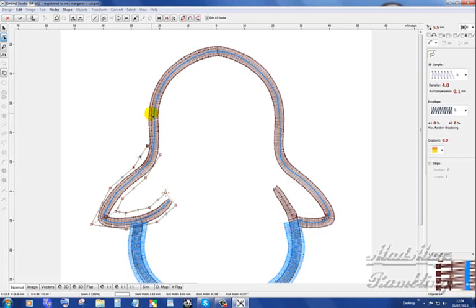Now, you don't have to use the C tool. Some people find it very awkward to use. I did to begin with. Took me a long while to get used to it.